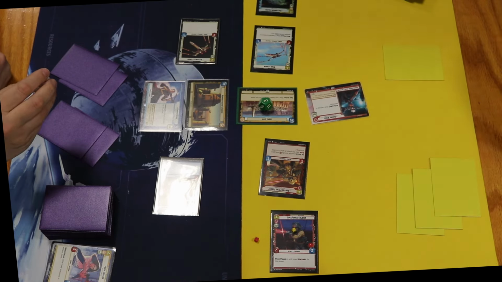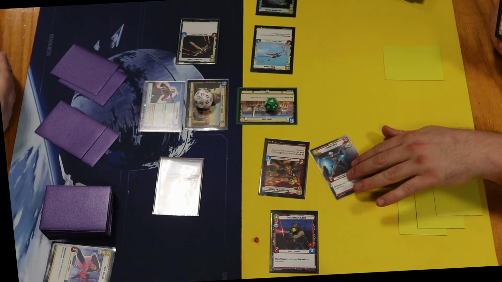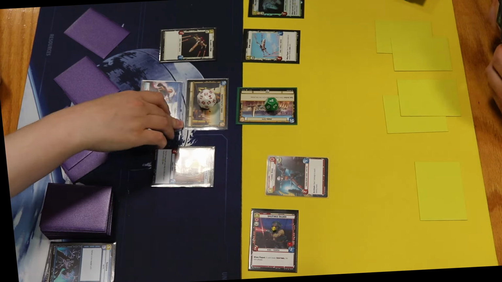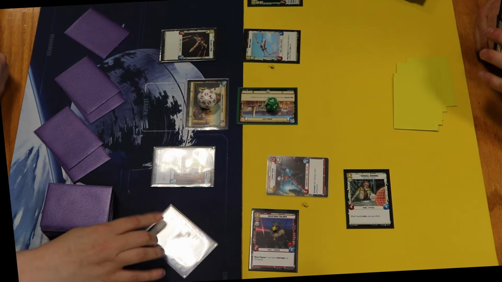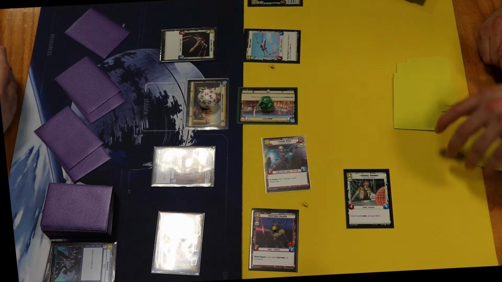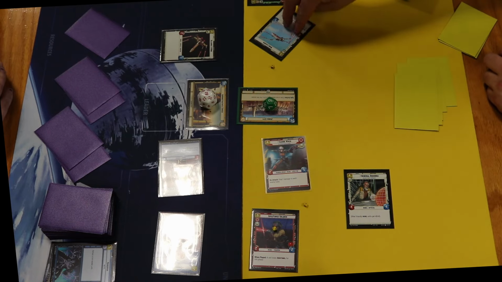Well, Sabine ping. And then I'll play Sabine. And then I'll attack your base. Vanquish the guy that keeps giving the buffs to everybody. Attack your base for 2, 4. Play General Dodonna. Base for 3. Yes, for 1, 2, 3. And then I'll pay 1 for 4. Hit the base for 2. Attack your base for 3.